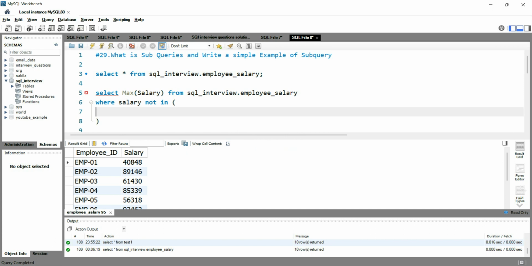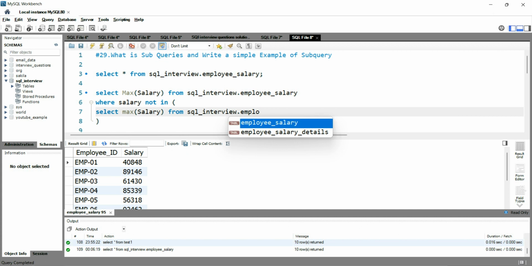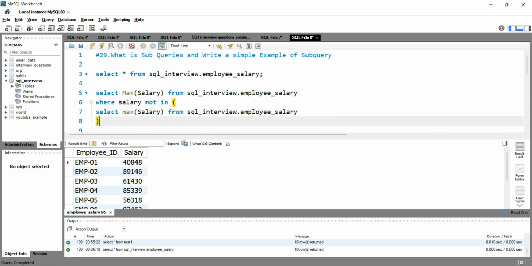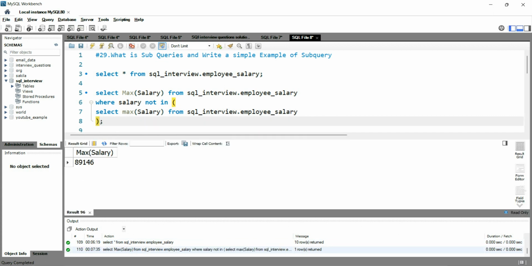So we'll put where salary not in, and then we'll put select max of salary from SQL interview dot employee salary. Now if I run this query, you will get the second highest salary from this employee salary table.